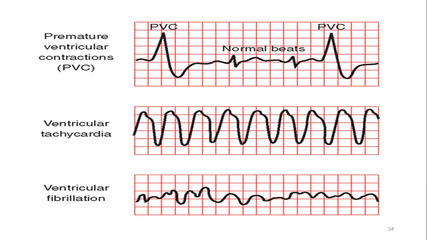So this is what the ECG tracing looks like. For premature ventricular contractions and ventricular tachycardia, you can see there's no rhythm. The ventricles are just contracting at a very fast rate and obscuring every other contraction, or electrical impulses, going on in the heart. Then for ventricular fibrillation, you can basically see that you can't make sense of the ECG tracing.